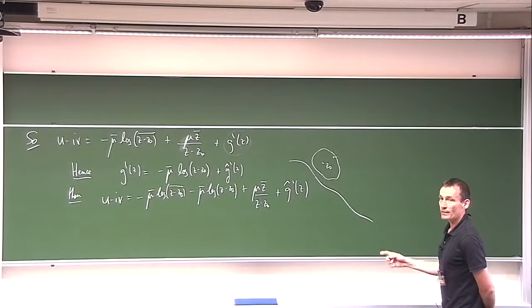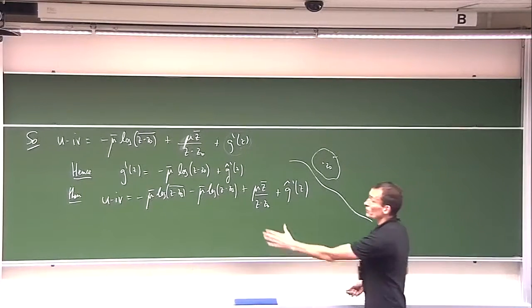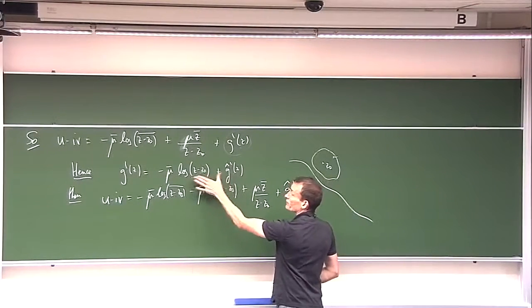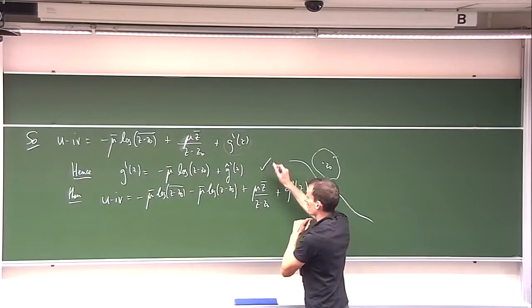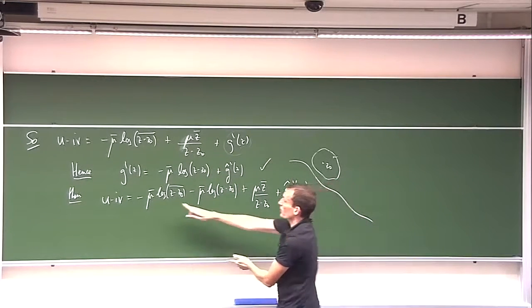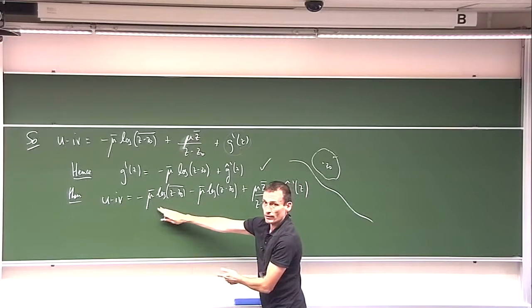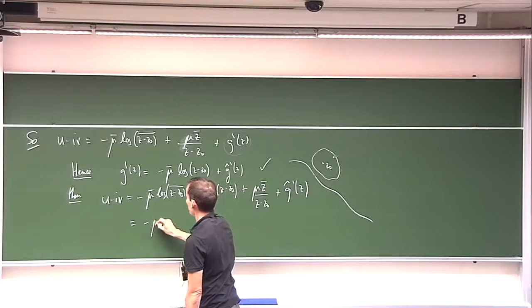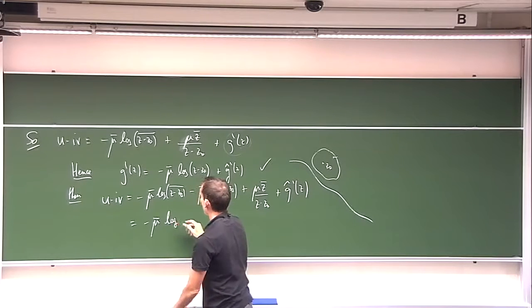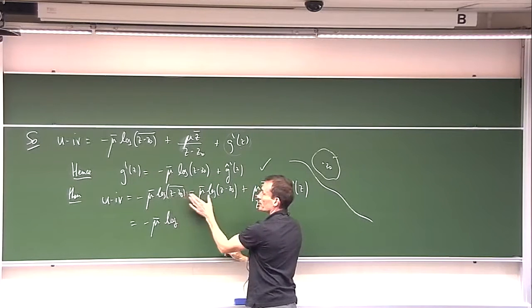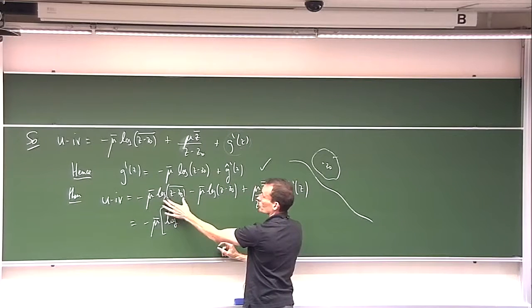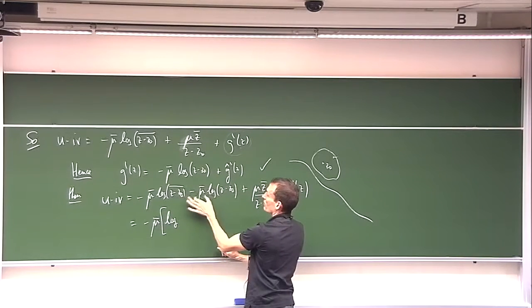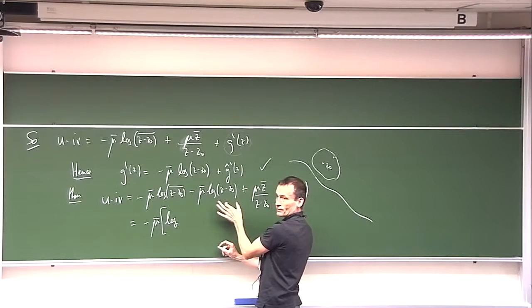Now you can see why I did that and why that was a good choice. First of all, notice this is just an analytic function. It's just functions of z. There's no z bars, so that's okay. So this is perfectly acceptable. But look what I've managed to do here, look. I've made sure that this is log of this. I take that common factor out, so that I've got log of a complex number plus log of its complex conjugate.